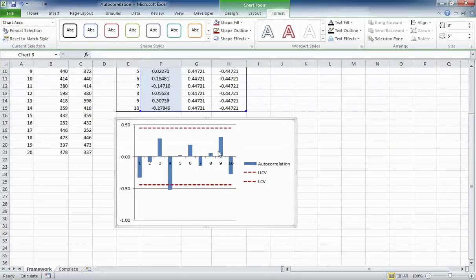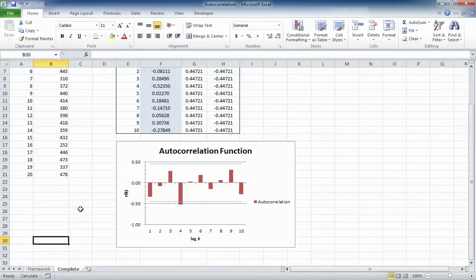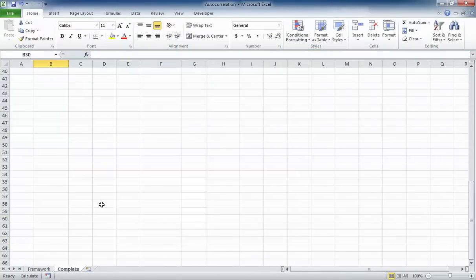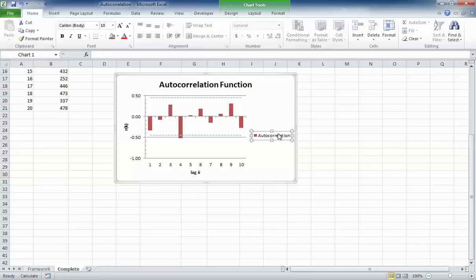So we see pretty much what was in the course packet. You've got our autocorrelation values and our critical values, and you can see that we have 4, so we've got significant autocorrelation there. And then don't forget to add your axes titles. Let's switch over to a completed tab over here to see what the graph should look like. Always remember a graph title, always remember your X axis and Y axis, and always remember to have some sort of legend over here.